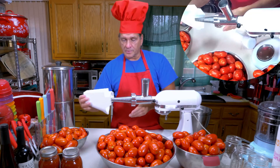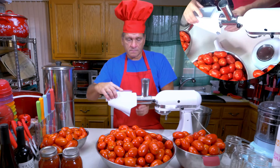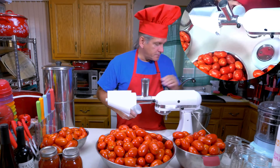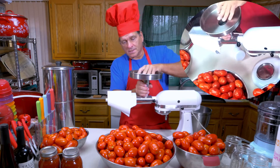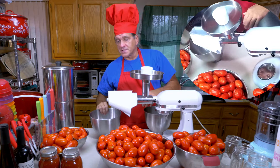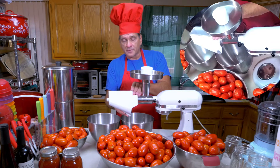They give you a shield to put over it, and then a clear cover for the top. You'll also need the bowl and pusher for the grinder. You'll need two bowls with this attachment — the seeds and the skins come out the front, and all your pulp and juice will come out the middle, running down the trough into your bowl.